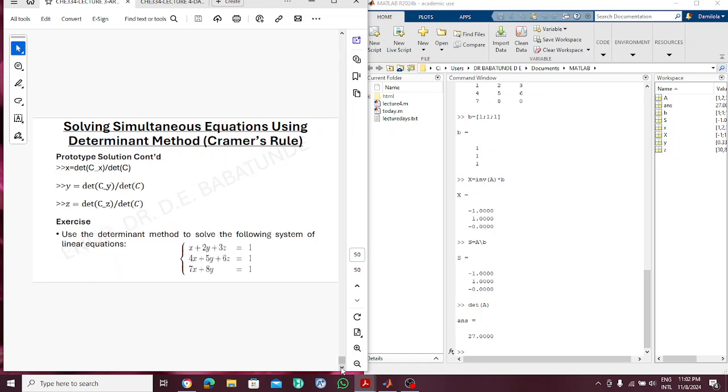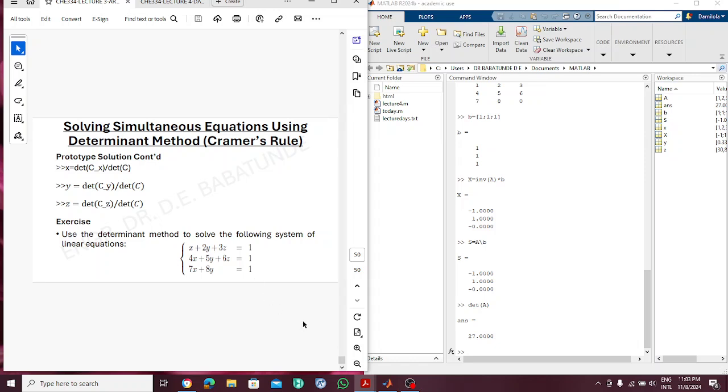Okay, so let's look at this set of equations and apply that solution to it. The problem says we have this set of linear equations: x plus 2y plus 3z equals 1, 4x plus 5y plus 6z equals 1, 7x plus 8y equals 1.